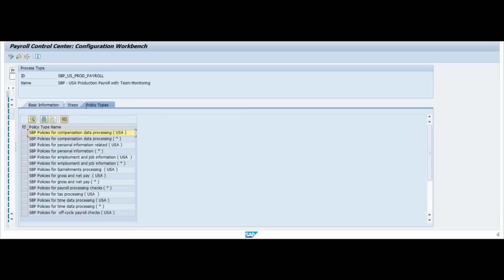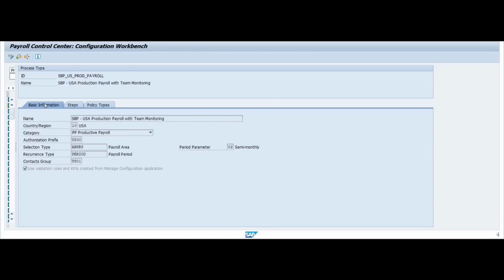Here you can see all the SBP policies are there. So whether we create any rule under this policy or that policy, it will be available for tagging to this particular process. This is what this configuration will do for this process type.